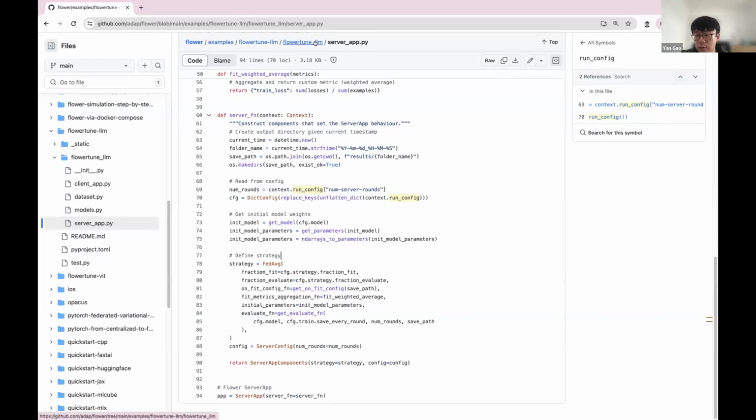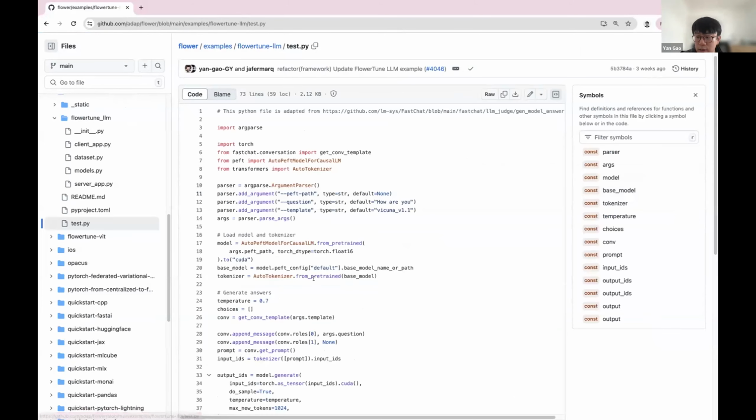Yeah, you see that not just the single example that my colleagues showed in the previous session, Flower can also handle this complex task very easily. So this is for the federated LLM training. And apart from that, we also provide a text script here. This can be used to evaluate your federated pre-trained model and generate answers given your querying questions.